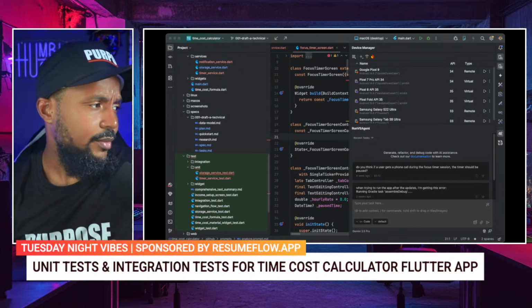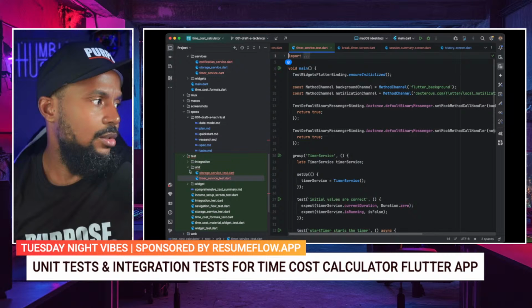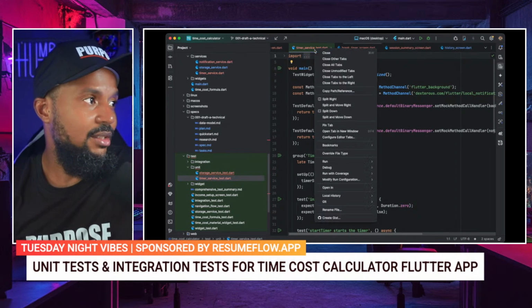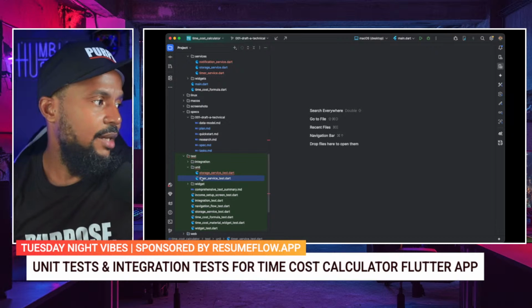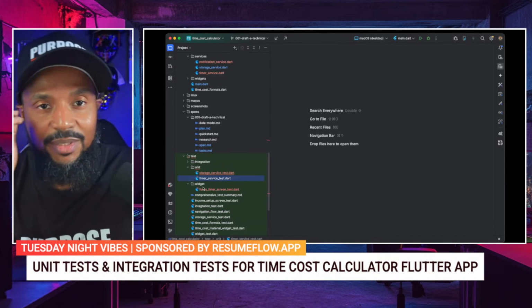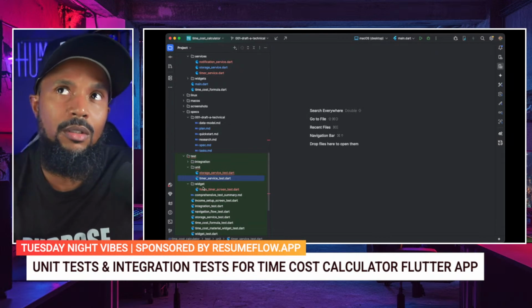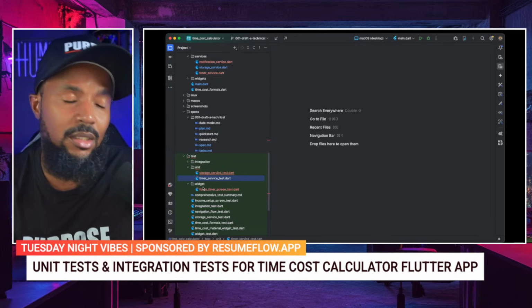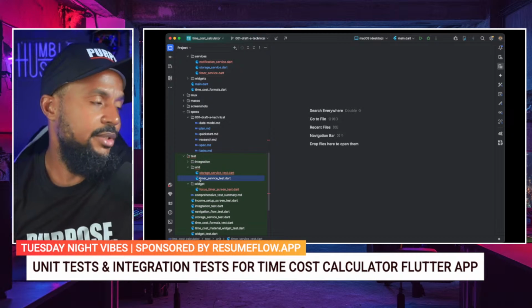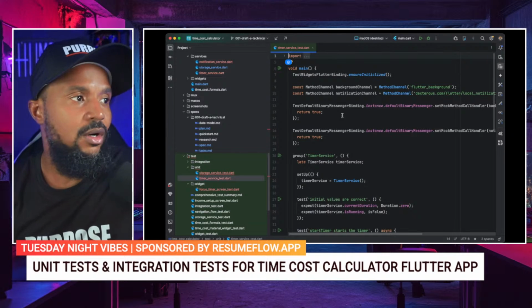All right. Let's start off with the timer service. Let me close this down. We don't need this part. So let's go to unit test. I'm going to open up the timer service. I'm going to close everything else, actually. Close all tabs. And we're going to go into our unit test. So we have unit test, integration test, and widget test. The widget test is kind of like the UI UX test, like in a web automation scenario, we would think about them like our Playwright test or our Selenium test. So we're going to start off with that unit test because we should always start off with unit test because that tells us the core of our application.